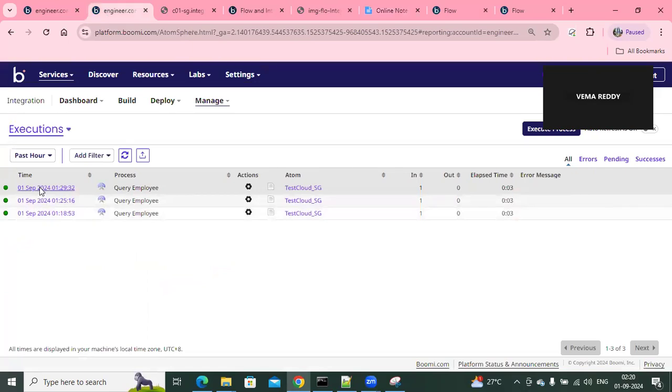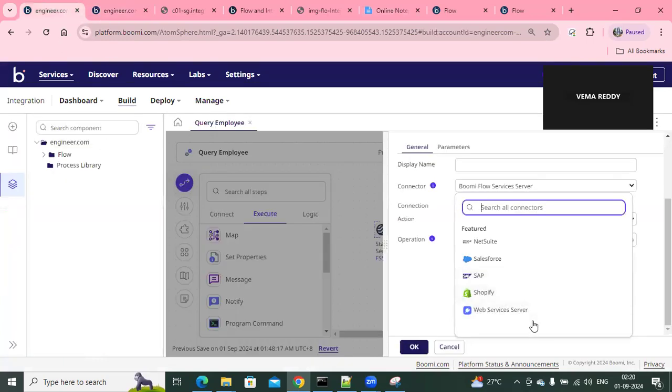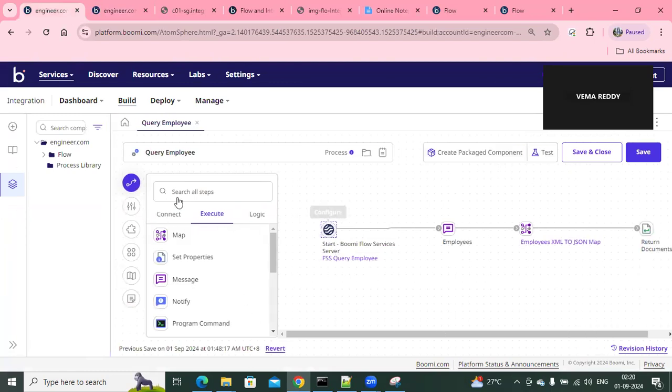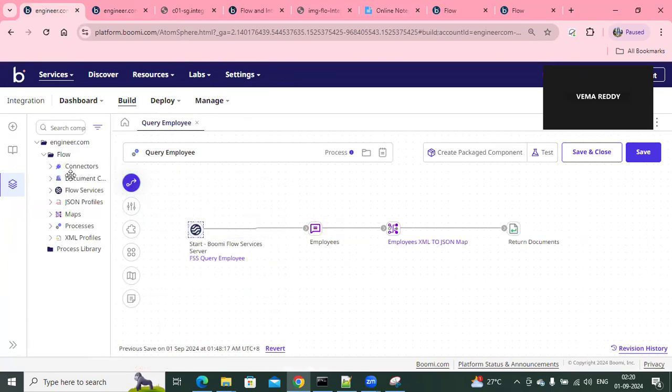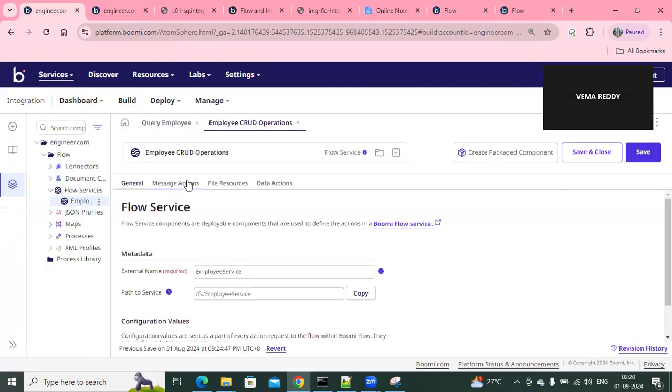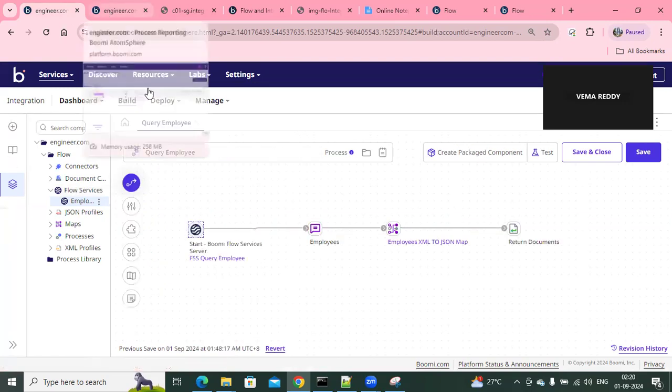You can see the two components. This component is going to retrieve the process. It reads the XML file and then it's going to give you the JSON objects. So this we have seen in the last video. This also we have deployed, the flow components also here. So now let's take these things and try to install them into a Boomi flow and let's see how it will work. Now move on to the flow.